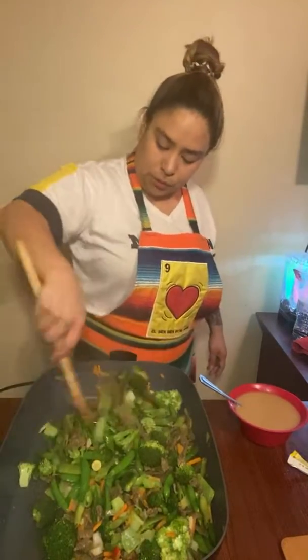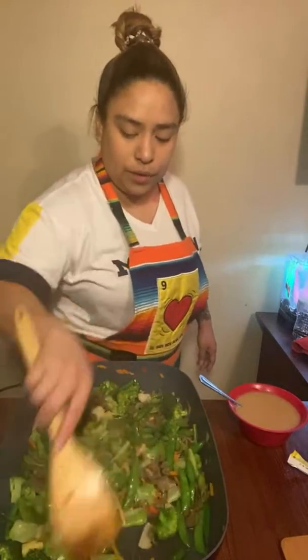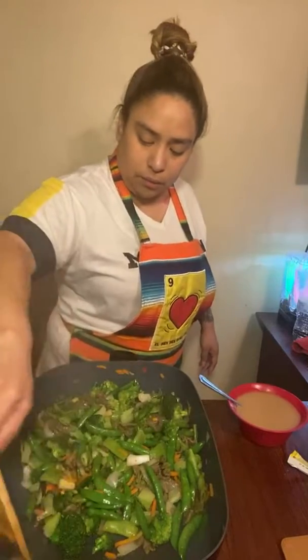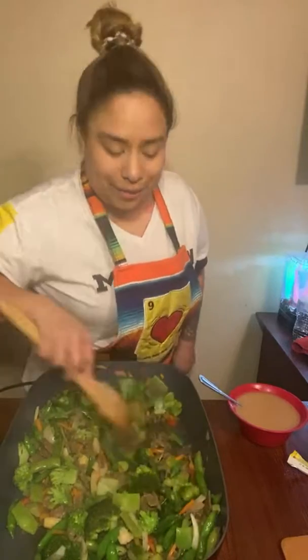And don't put too much oil. You don't need too much oil. You can use olive oil. I just use regular old vegetable oil today. I forgot to use my olive oil. Tell nobody.